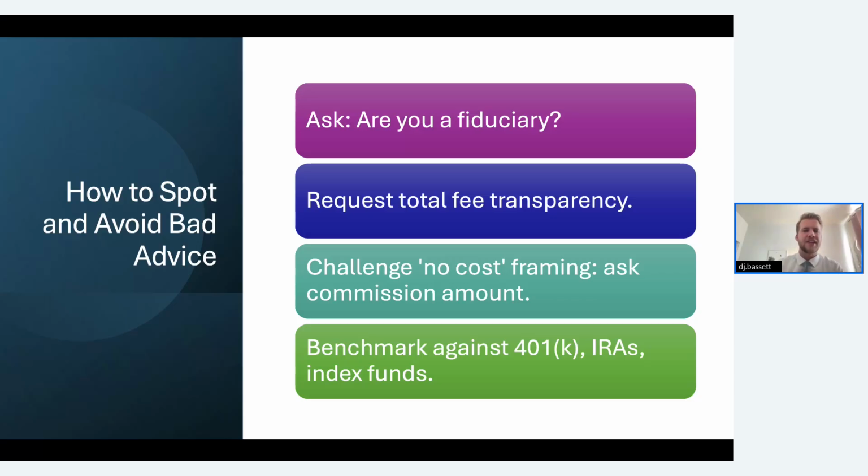What I mean by that is, look at your 401k and see how it's doing historically. If you've historically been getting 10%, then be skeptical of something that's going to promise you 8%. Well, you've been getting X amount. Now, if you're underperforming in your 401k or IRA, look at that, but benchmark it against average 401k returns, your own 401k returns, your own IRA returns. How are they doing? And more often than not, you're going to come out better in those environments than you would with some of these annuities, right?